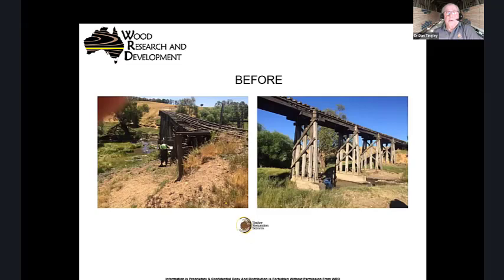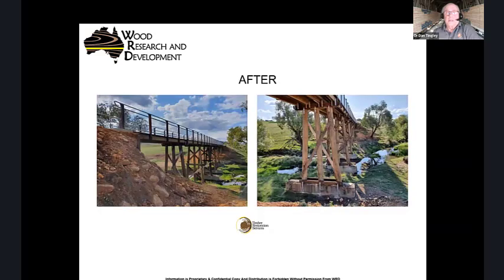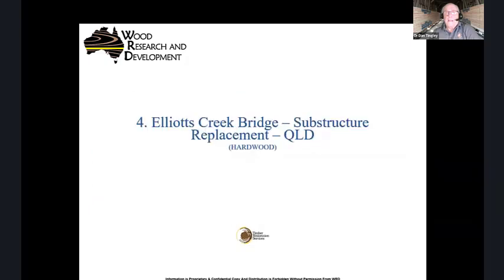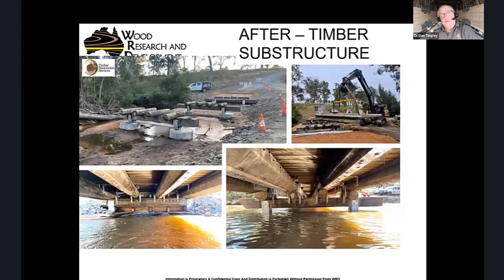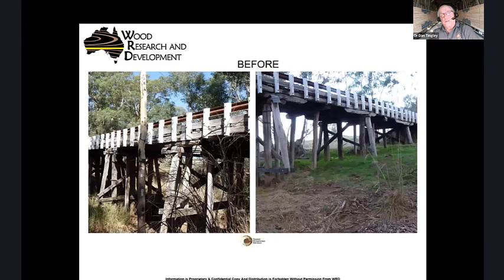This is a Toowoomba Rail Trail Bridge, which was 130 years old, which we designed a restoration for and put back into service as a light vehicular ped bridge. Elliott's up in North Burnett. As you can see here, this bridge is an old cast in place concrete structure. The bridge was due for replacement, but they had 2 ratepayers on the other side of this bridge. And there's just no way there was the money to do it. The new bridge was millions of dollars more than just restoring the old one, as you can see here in the new look.